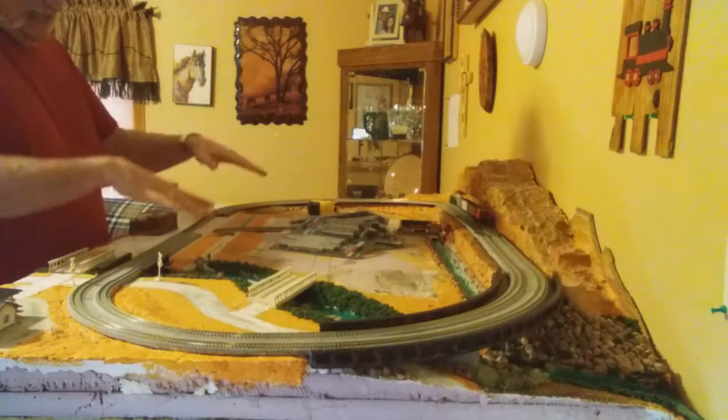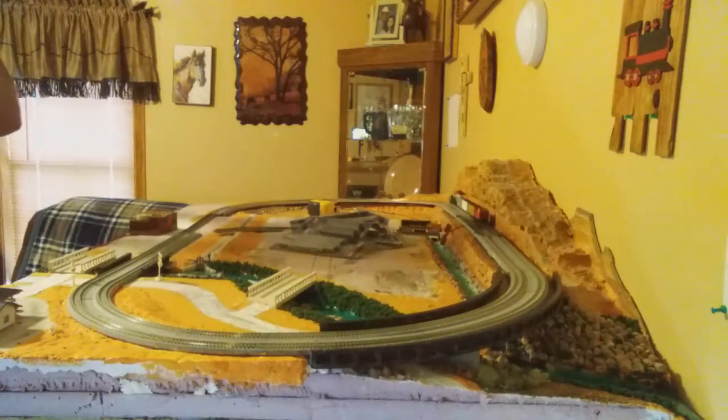So basically what you need to do if you're going to do an oval like this with risers in there is go ahead and assemble your track flat, and then lift it up and know exactly where your risers have to be level. I think that would have worked.